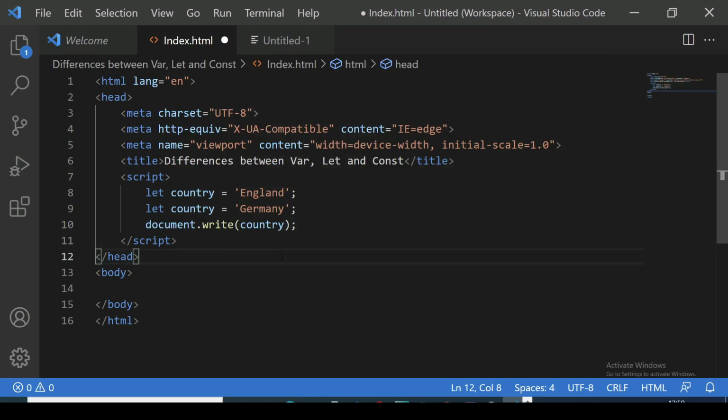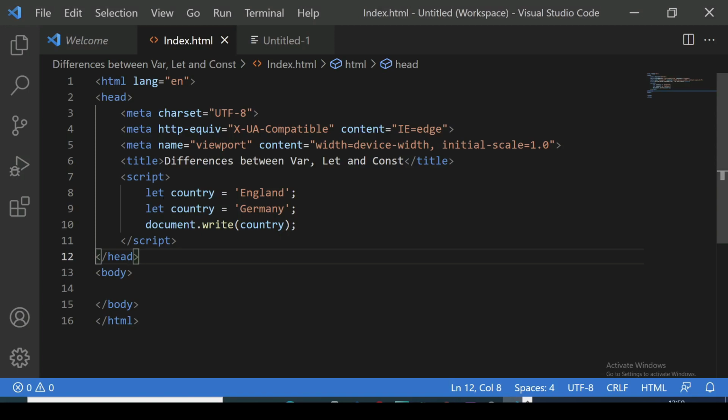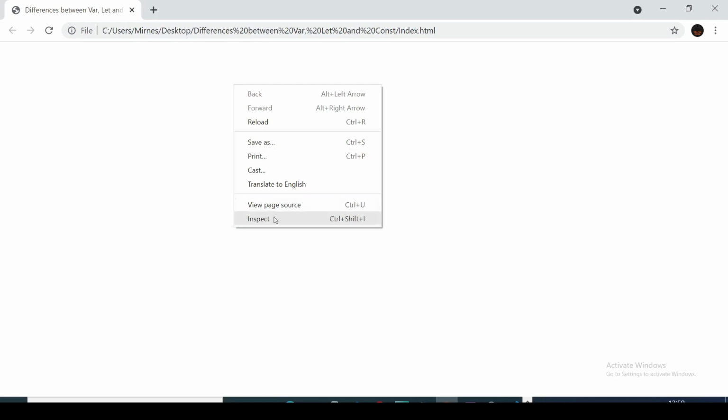So now if we save changes and reload the page, you can see that we don't have the value we specified inside the country variable. So if we right click, inspect element, and go inside the console tab, you can see that we have an error message that identifier country has already been declared.